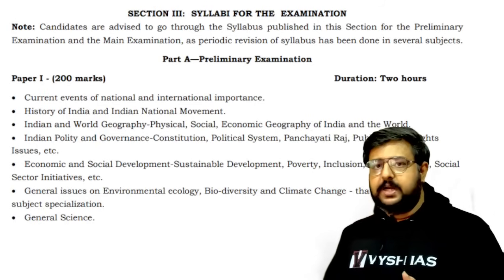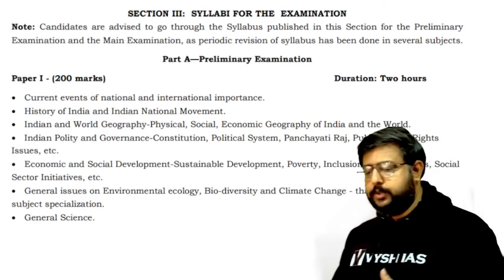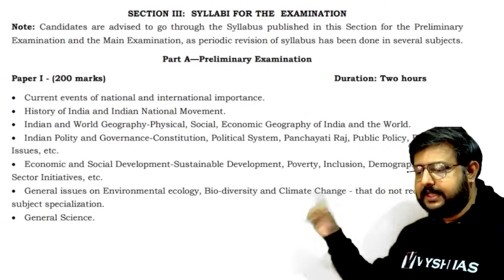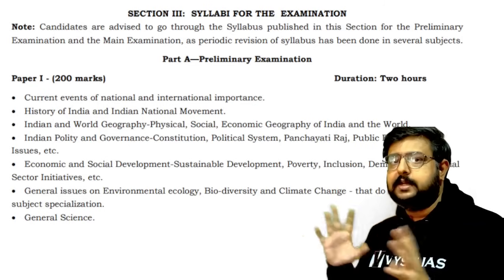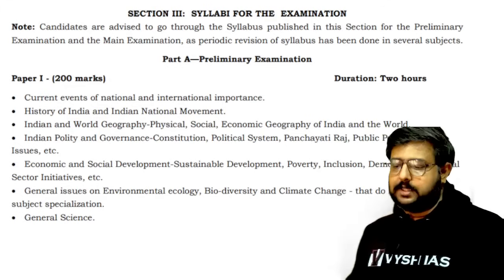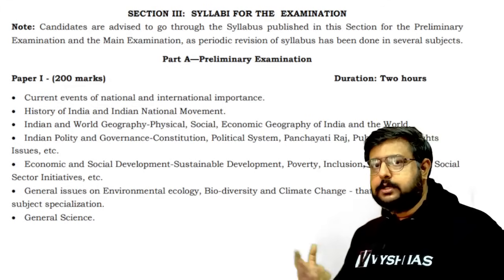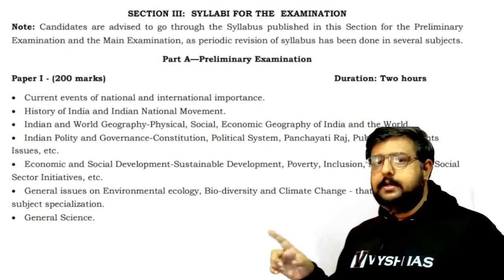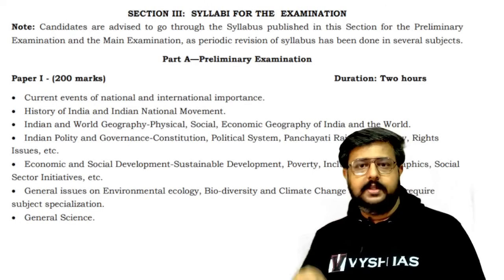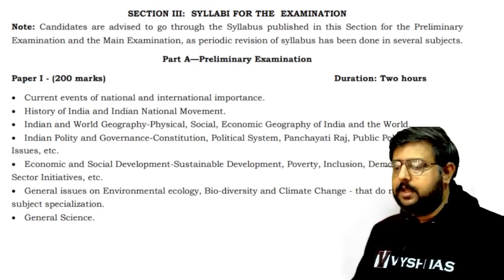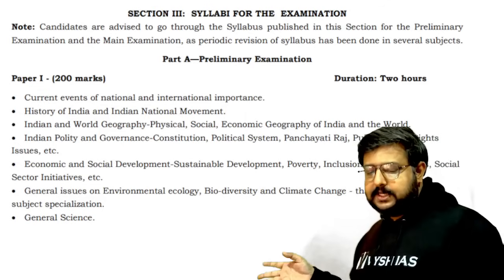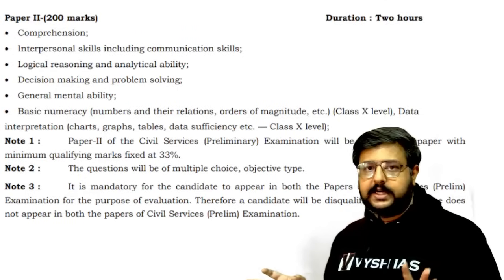Okay, syllabus of prelims which you are going to give, I hope you are doing it well now. Current events of national and international importance. This page is actually useless because that first line itself is enough. Events of national and international importance, that is what they are asking nowadays. It's not like they are asking core static things. If something has happened in the news, based on that only they make the static question out of it. So that one line almost covers everything in the world. Here Modi does something, there Trump does something, or Joe Biden does something. Everything is important for you. You have to study everything. They have given history, geography, polity, science, IR and all, but still you have to study everything. That is a summary of it.